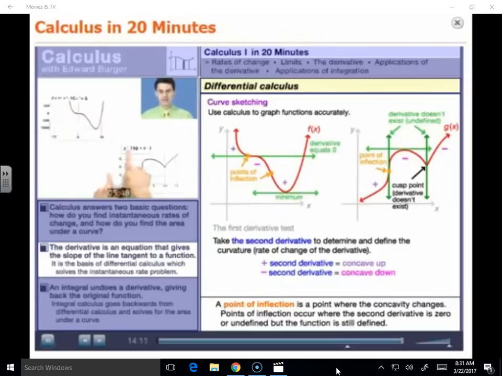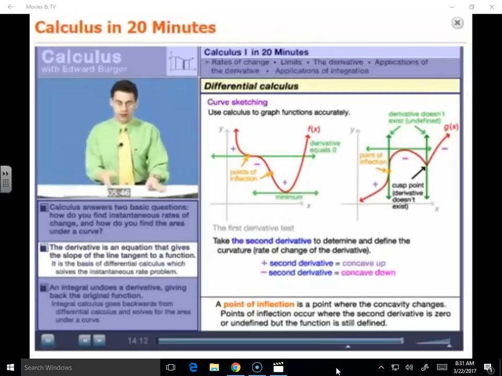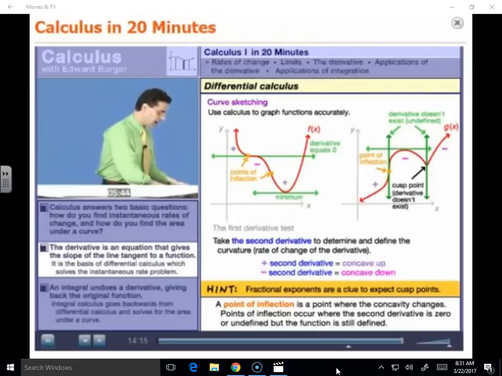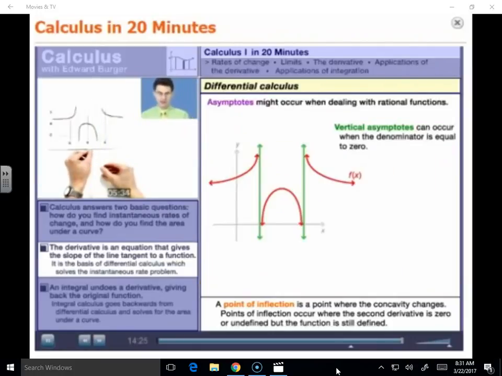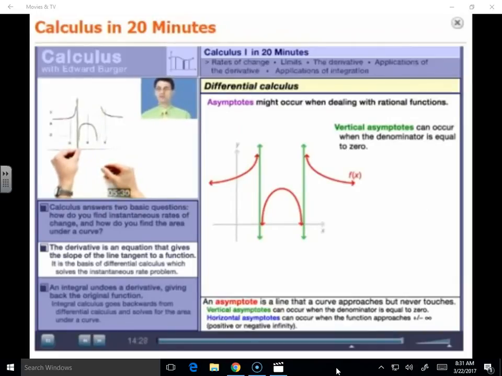By the way, if you've got fractional exponents, expect cusps. That's my warning for the day. Okay, now, if you've got really exotic functions that have denominators, then actually you may have asymptotes. So don't forget that a vertical asymptote is where the function, after you simplify it, the bottom equals 0. So wherever the bottom equals 0, after you simplify and reduce, those are going to give you your vertical asymptotes.